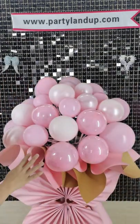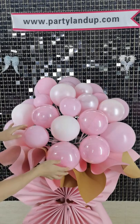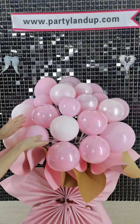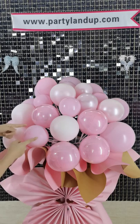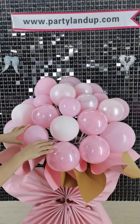If the shape is not very good, then we can adjust it or change the balloon. Like this one, if it has too much space on this part, we can add an artificial flower on this part, or change this balloon and use a bigger balloon to decorate here.